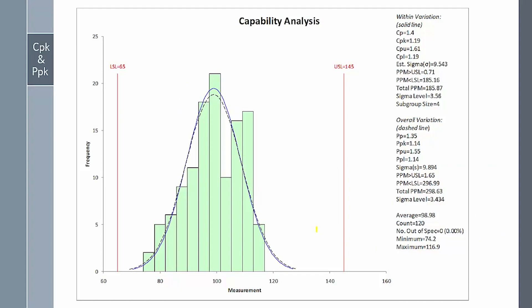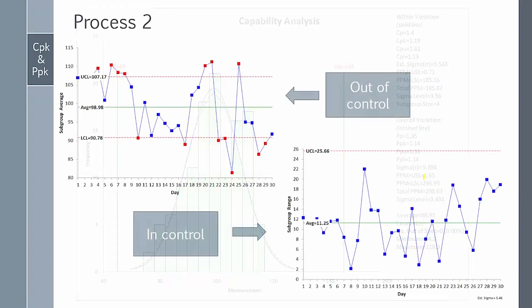So if you look at a process capability chart based on process one, you'll see that our CPK value is 1.19. Now you take a look at PPK and it's 1.14, very similar. Estimated standard deviation based on that range chart is 9.5. The calculated standard deviation is 9.9. Again, very close. So if your process is in control, the results are going to be very similar.